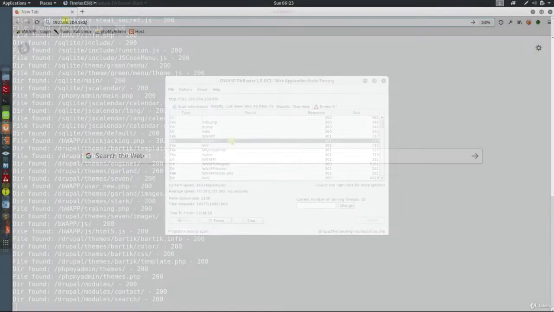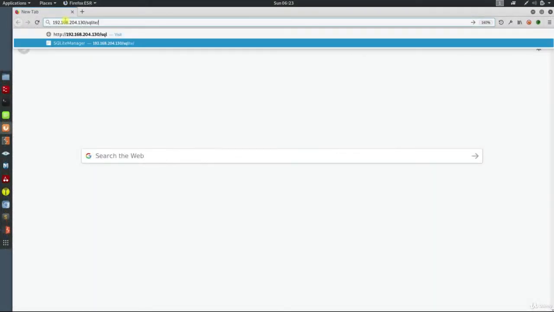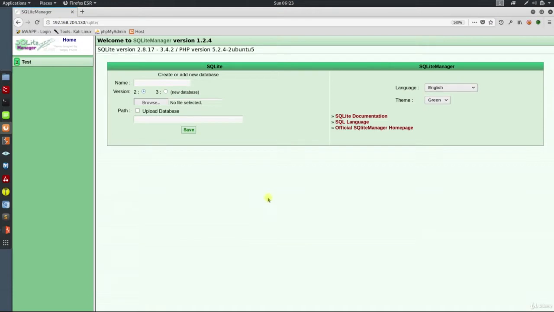And when you follow it, this page will open. It is an SQLite Manager interface. And you can easily get the version information from the upper part of the page here. Okay, so that's how it goes. Now, after detecting the version, we'll look for public exploits.